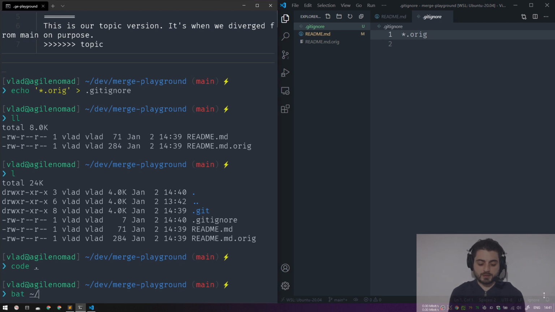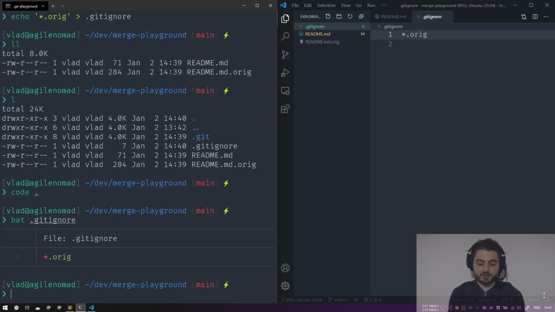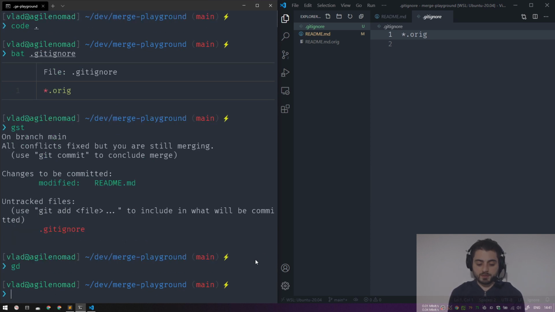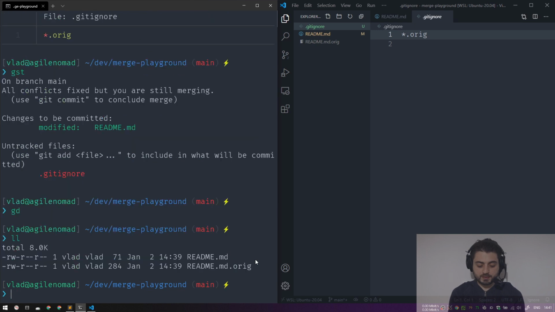Like before, I was always doing just gitignore like this. Okay, so now if we do gst, we're going to say, okay, we changed the gitignore, right? We added the gitignore, but if you do ll, you're going to see that the file is there, but you're sort of making files invisible to Git.